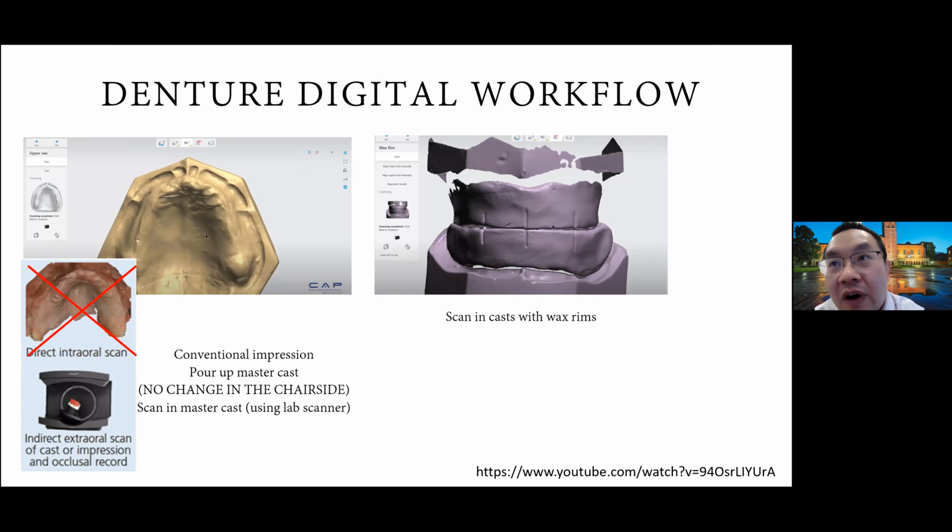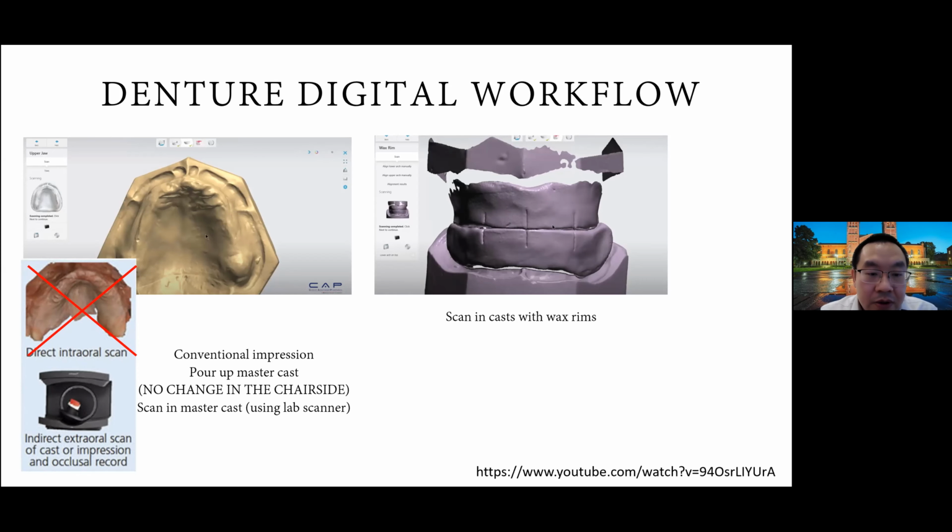It's becoming far more popular among prosthodontists or even general dentists in private practice. So usually the workflow is like this, where you don't scan the patient's arch because we are still having some difficulties scanning edentulous areas. And I will explain a little bit more why that is in the later slides.